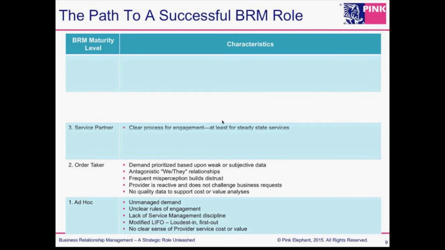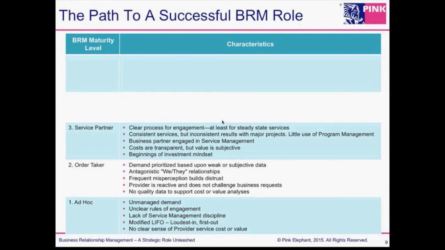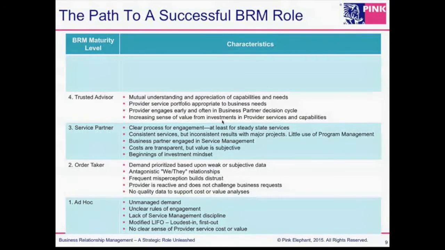But if we then start to think in terms of what are the services that might be possible, we understand what value can be delivered. We understand how to deliver projects, maybe not big stuff just yet, but understand what projects might be and how they could be useful for the business partner organization. This starts to define the service partner role. But where we really want to get to are the top 2 maturity levels. The first of those is the trusted advisor role.